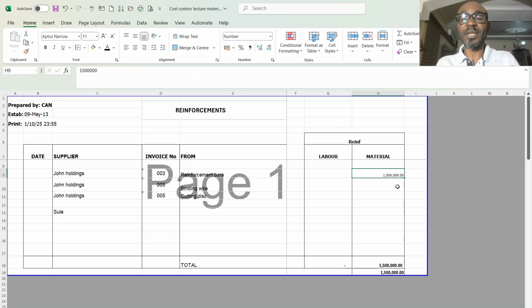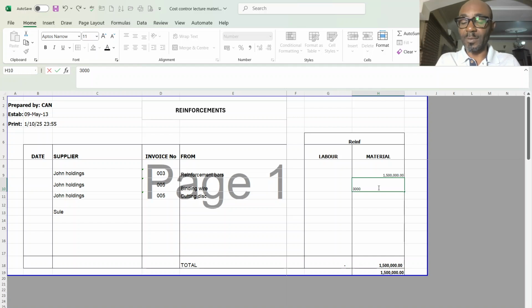If you want to see the breakdown of what constitutes the 1.5 million, go to the folder and search for John Holdings invoice number 003, to know whether there are 12 dia and 16 dia inside, and the rate and unit. Then the binding wire, I spent 300. So I bought binding wire of 150.